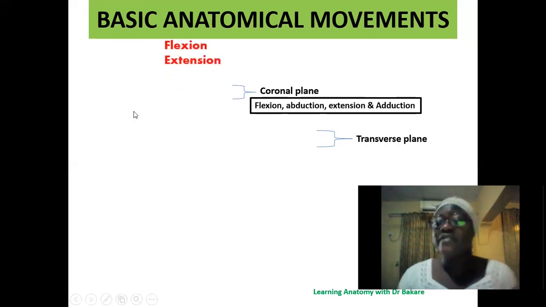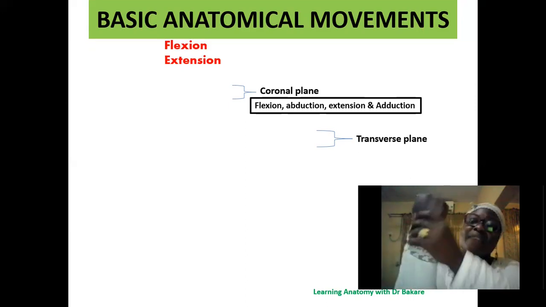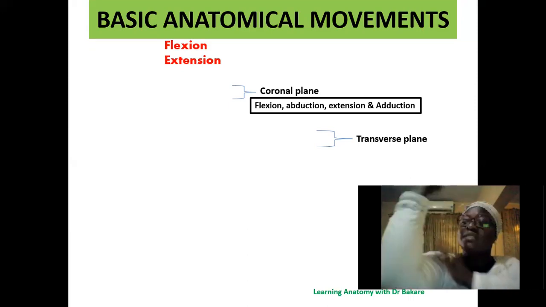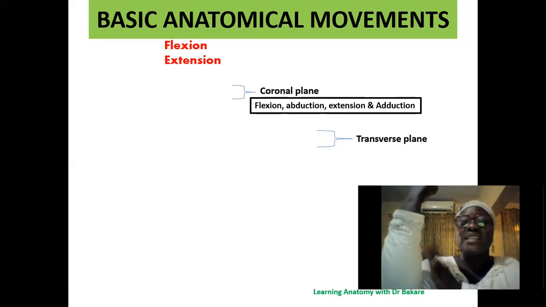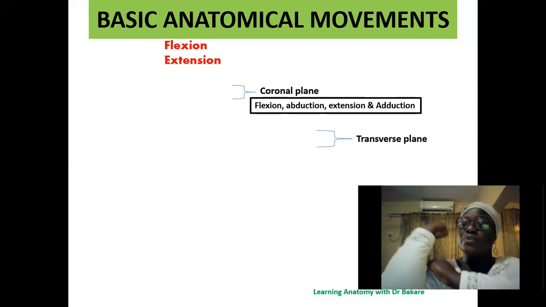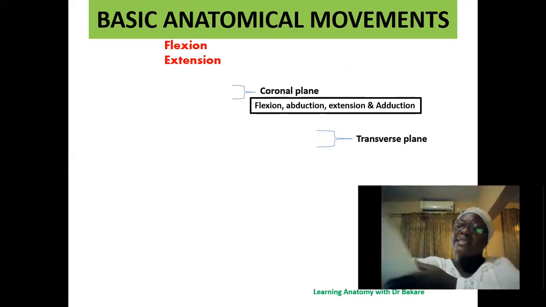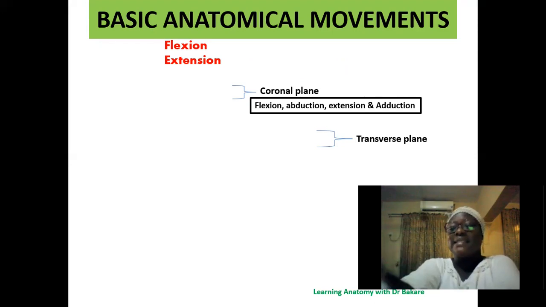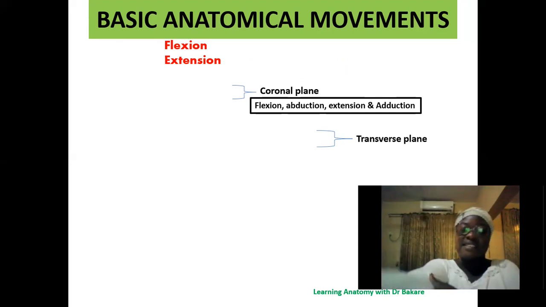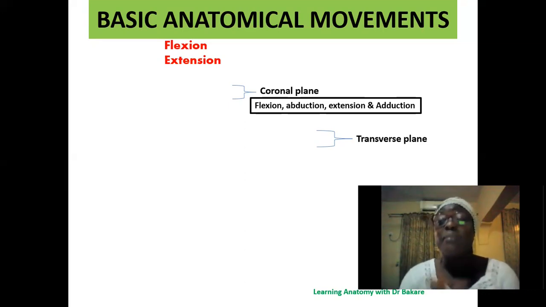The first movement is flexion and extension. Flexion occurs when we reduce the angle between the bones. We have our forearm and we have our arm. Those are the two segments that we are considering during this flexion movement. When we reduce the angle between these two bones, we are flexing this joint, and this is called flexion. When we try to increase the angle, we are extending. So this is flexion and this is extension. This flexion and extension can also be done in different areas of the body, so you can try it out in the knee joint.